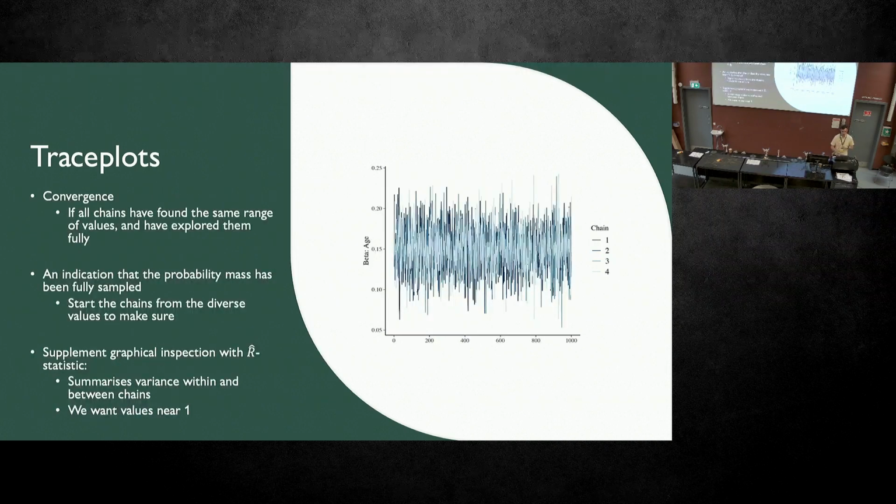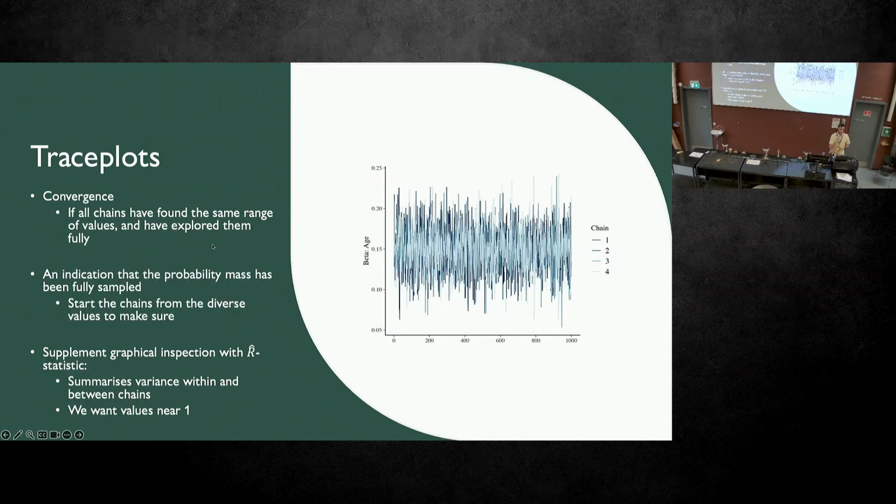So ideally, you might see something we would describe as a furry caterpillar, a fairly thick trace plot, where the sampler has gone to the bounds, but it has multiple times gone back and forth. So when we're happy with convergence, when we're happy with our trace plot, we want something that says all of our chains found the same probability mass, and they all seem to have explored it fully. It doesn't look like there's some probability mass that's been missed by some or any of the chains.